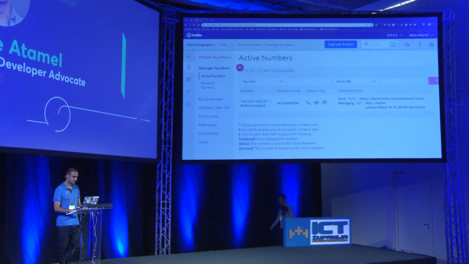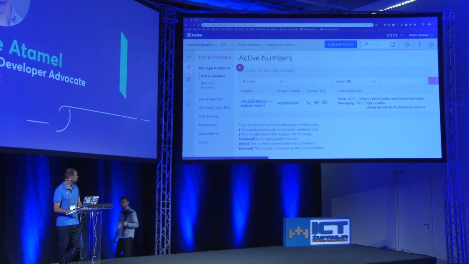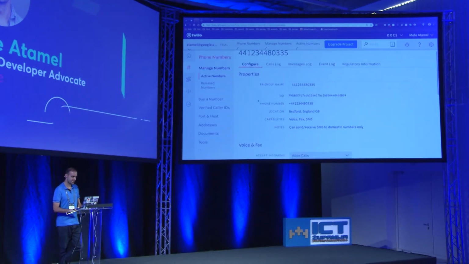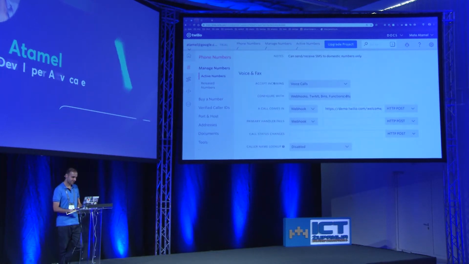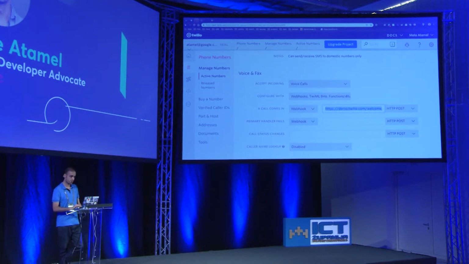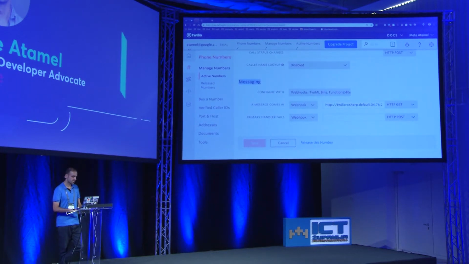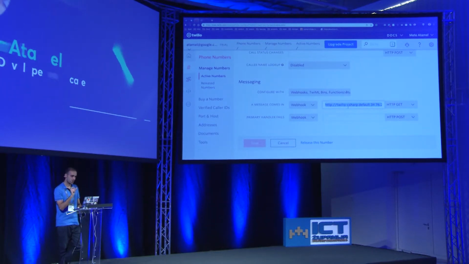By the way, this is the Twilio console, and this is my UK number. Feel free to call or send a message, because I won't be the one answering. It's Knative that's going to be answering you. But for voice, we'll say if a call comes in, make a call to here, which is Twilio's default endpoint. So I haven't changed that. But then if someone sends me a message, we will make a call to here. So this is my Knative service that I'm going to deploy, right? So that's how you set it up.